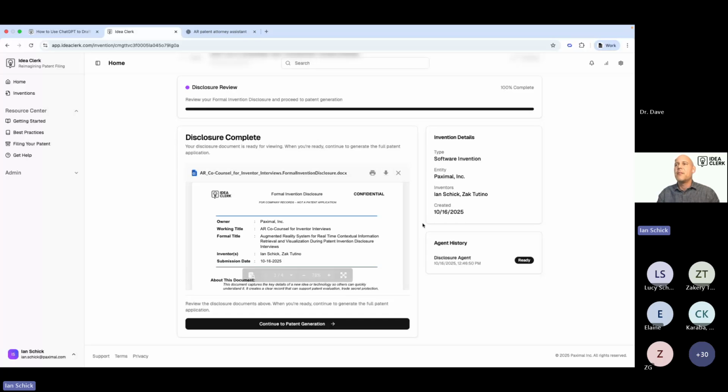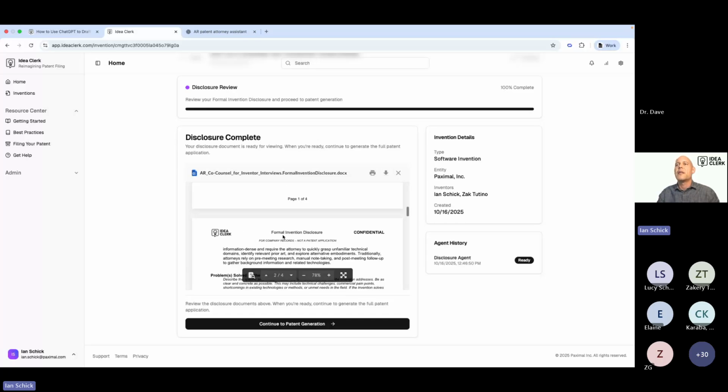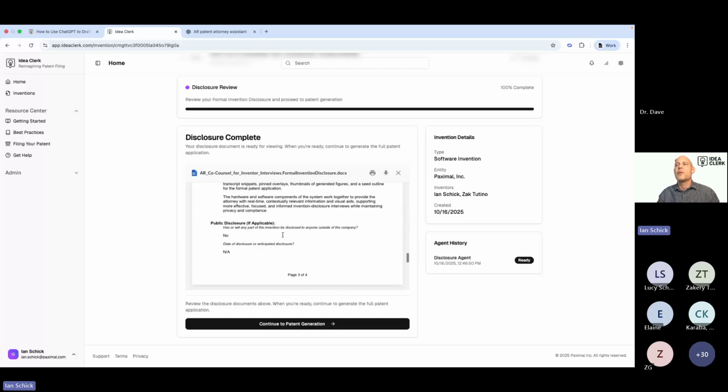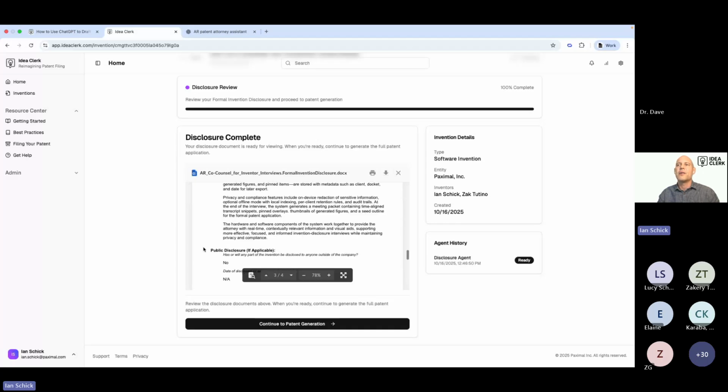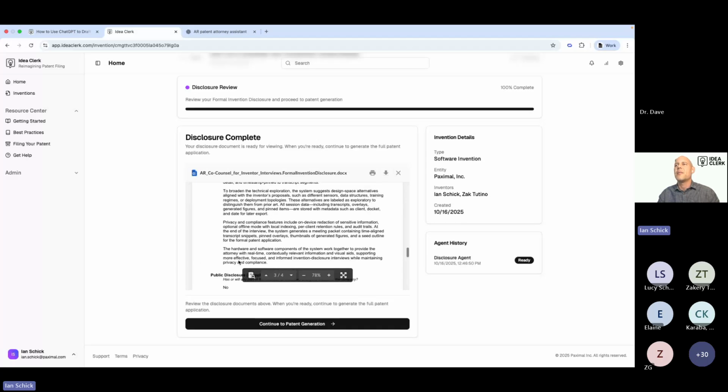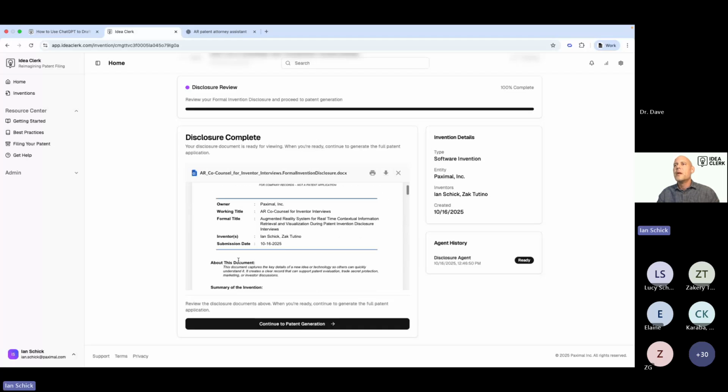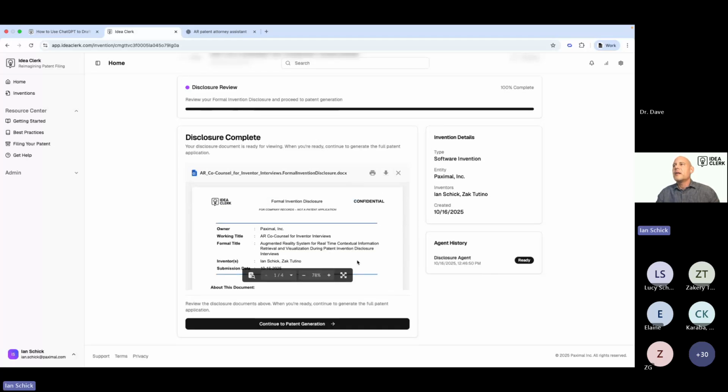It's just a nice kind of bite-sized document that explains the key portions of the invention. It also has that disclosure information at the bottom there. So once this document is created, you can go ahead and generate a patent application based on it.